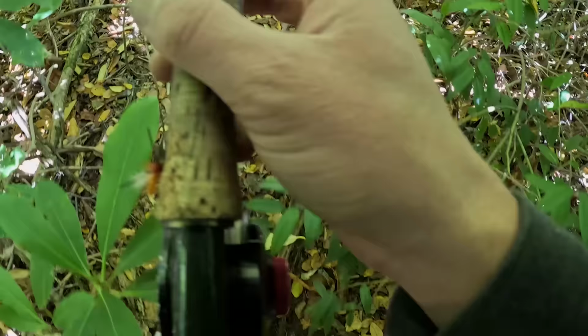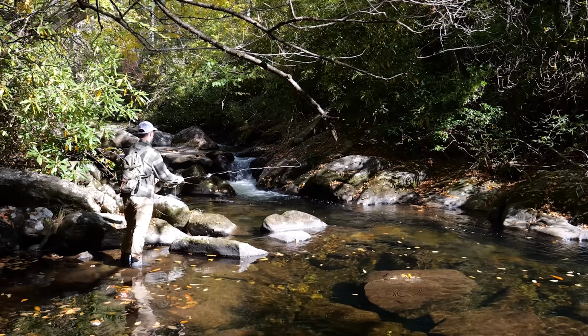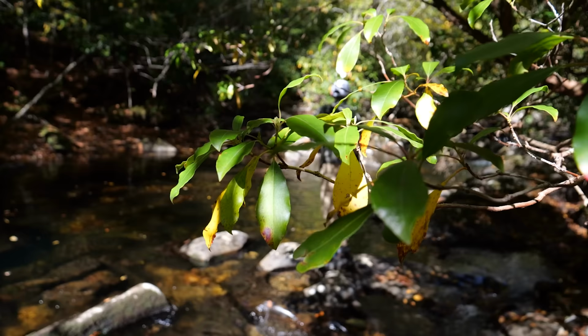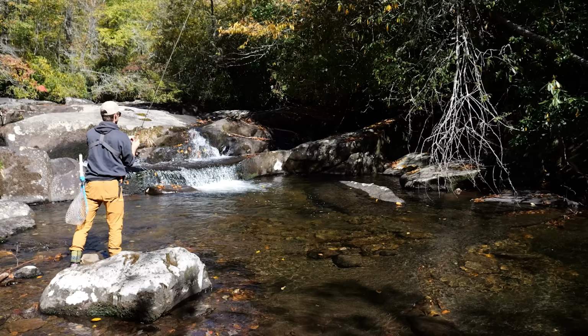And we really wanna get up there and kind of fish the upper end of this when the bugs are hatching and stuff. Because it feels to us like it's warmer down here today than it was yesterday, even though theoretically, according to the weather, that shouldn't be the case. But it doesn't really matter what the weather says. It matters how it feels. So yeah, we're gonna head on, hike another little ways up here and fish a different stretch.